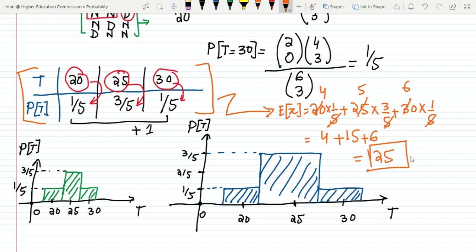So the total here or the expected value of T, which we can also call E[T], because here X basically represents T, so that is 25. That is the solution of question 4.3, in which we have found out the expected value of the distribution we had previously. Let me put the answer in the main question.